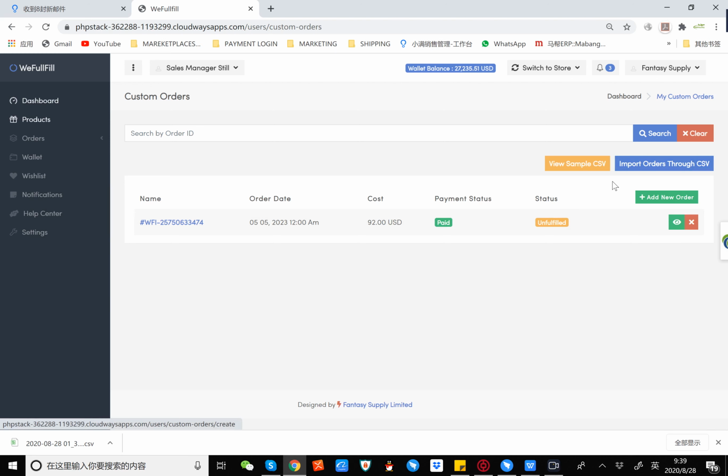You can also track the orders from here. If the orders are in fulfilled or dispatched status, you can download all the pending orders.